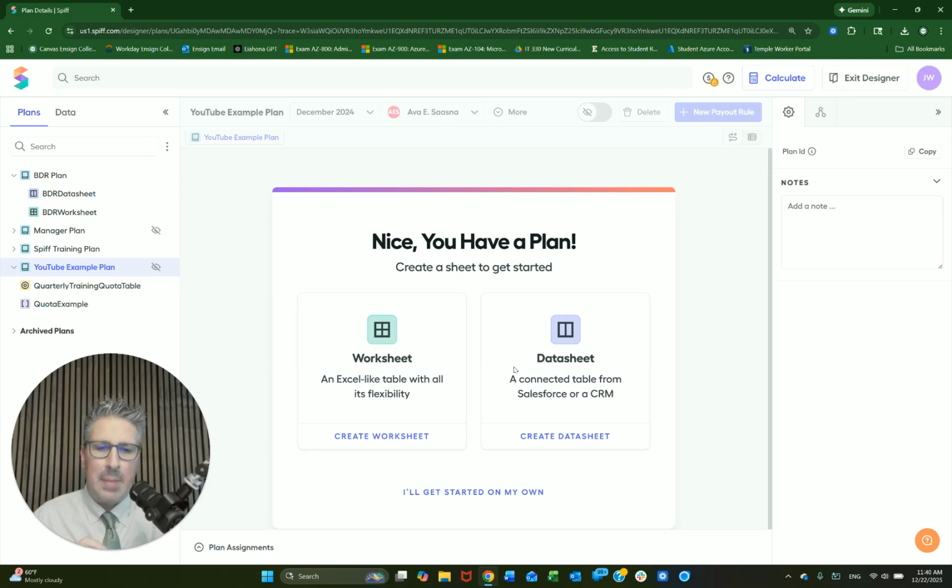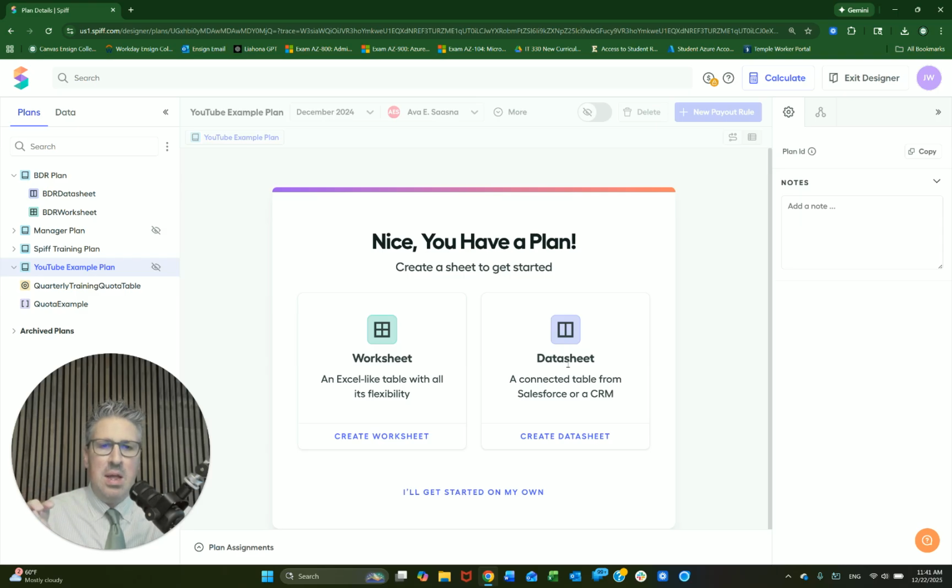Now, remember from our discussion last week that we introduced data sheets and worksheets. I was going to bring up the PowerPoint that I used, but if you need a refresher, I have a link in the description below that talks about the difference between a worksheet and a data sheet.